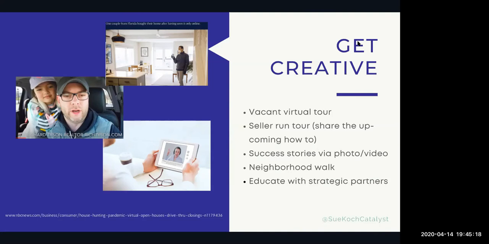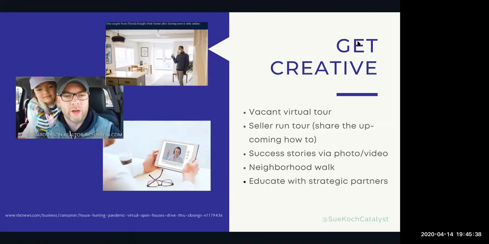Some other ideas are taking a neighborhood walk. You're able to do that. You can take a walk around the neighborhood, show the community, show some of the parks, maybe perhaps without going too deep into them. But you can still do things around the neighborhood, around the community, so that you can showcase the benefits of a neighborhood.